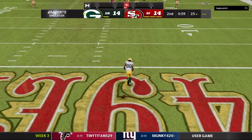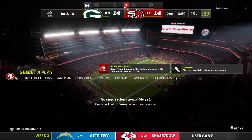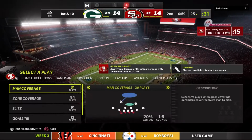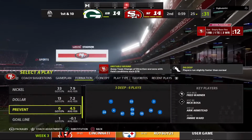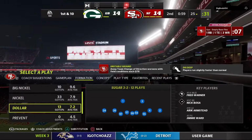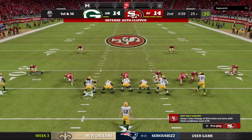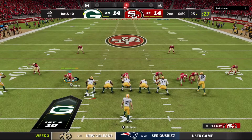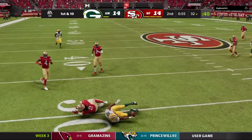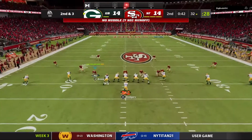On the return from his end zone, Malik Taylor decides not to try to return it, and this will come out to the 25-yard line. The Packer offense ready to get their next drive underway. And with a little under a minute to play, they may be looking to pick up some yardage here, maybe try and come up with a field goal to seize the lead before intermission. And he's going to be dropped following a pickup of 7 past the 30 to the 32.